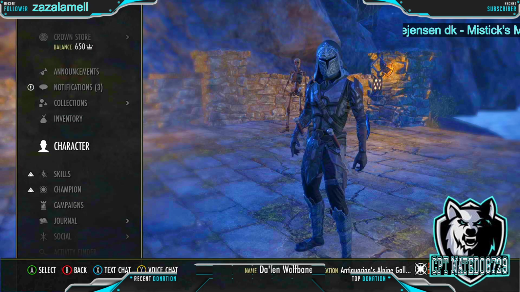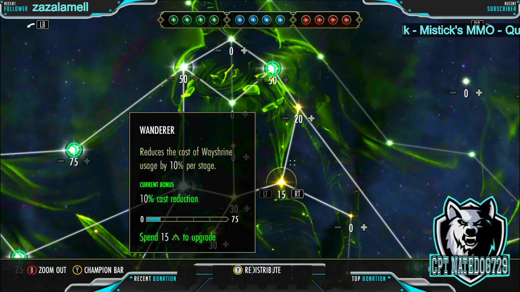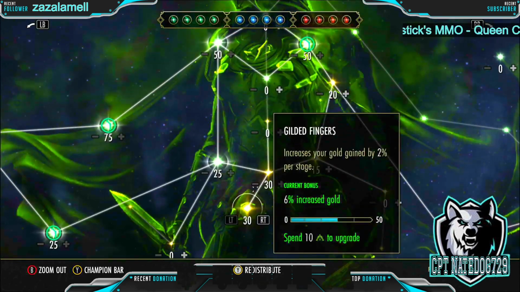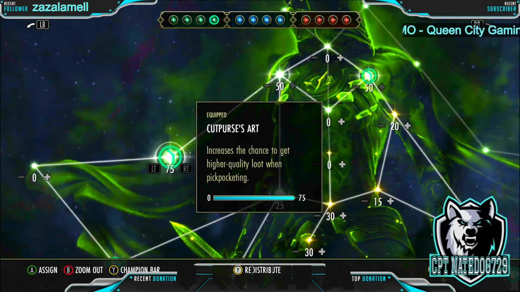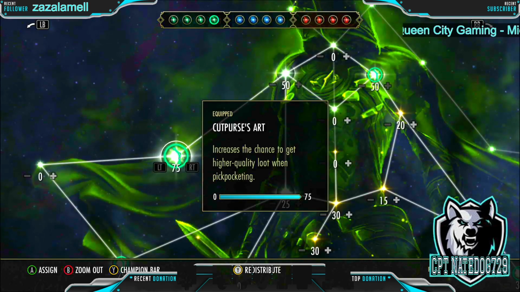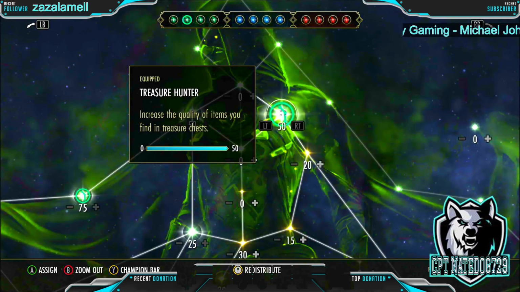Now over into the champion point system. We are going to start in the craft, and a lot of this is just completely up to you, but if you want to follow me and do, let's say, a thief or a rogue type build, for slottables I have Infamous, which increases the value of fence items by 25%. I have Cutpurse, which increases the chance of getting higher quality loot when pickpocketing, and then I have Treasure Hunter just to increase the quality of items found in treasure chests.